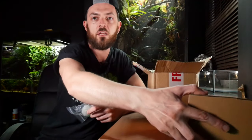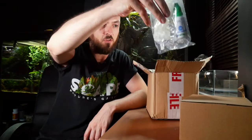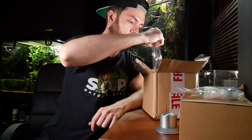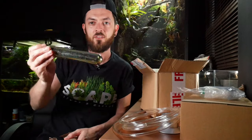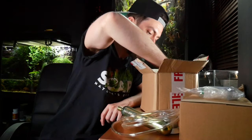So I think that would be the regulator, we've got some suction cups and some fluid for the drop checker, and a stand for the cylinder. We've got a diffuser there, which I don't really like — I've got reactors and something else to use instead. You get some clear tubing, and you have to order the canisters separately, but I ordered three and I've got another six. And then finally we've got the bubble counter.